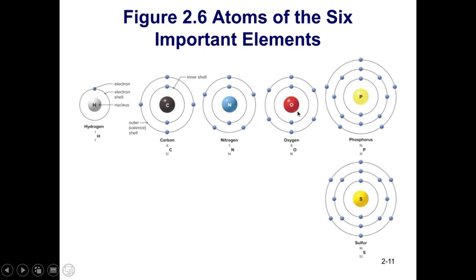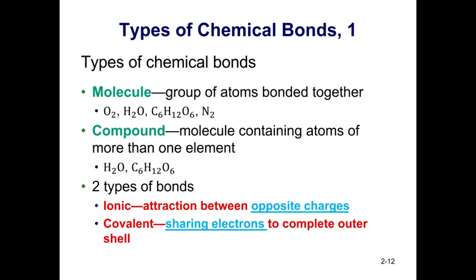So they're going to always try to join or combine with other molecules or other elements to be able to fulfill that octet rule. So when we're talking about molecules and elements, we need to be aware of what it means.